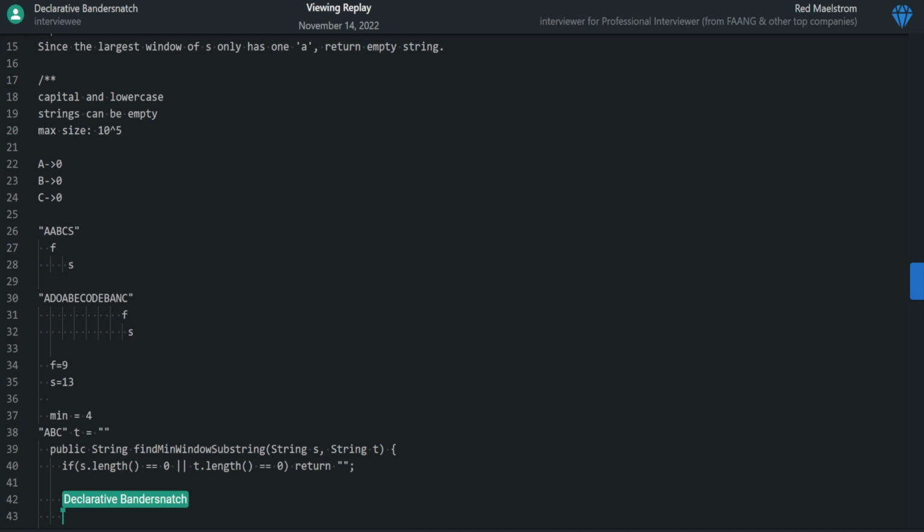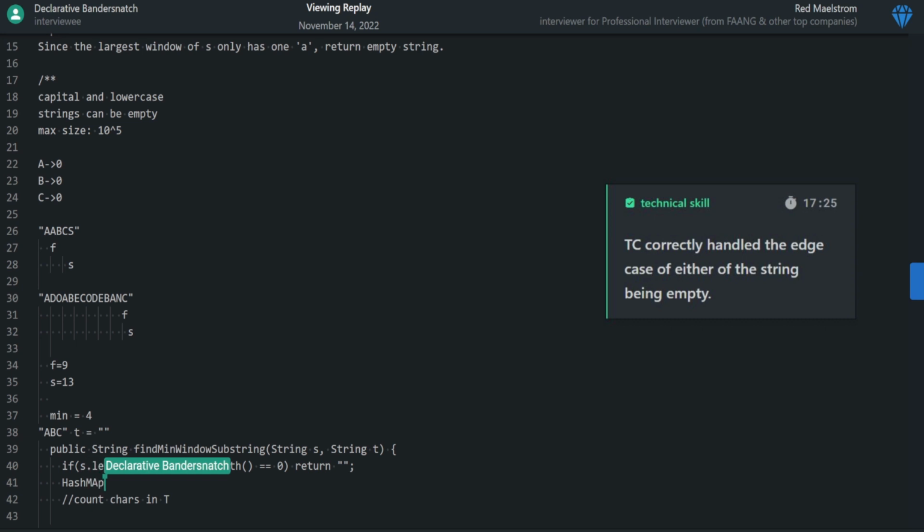So what we'll do is we can use a hash map, like I was saying, or we can also try to use an array representation of a hash map, which would just be a bit better because we can avoid collisions. I think for now I'll do a hash map, and then later if we have time I'll switch to the array representation. So first we're gonna need a hash map.